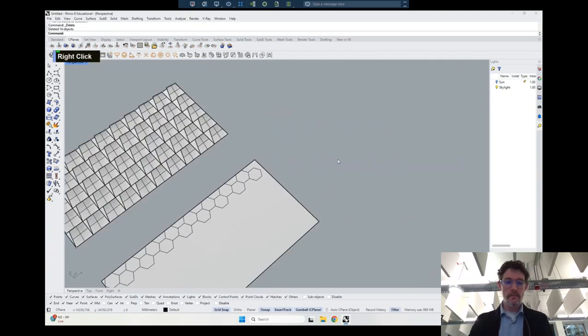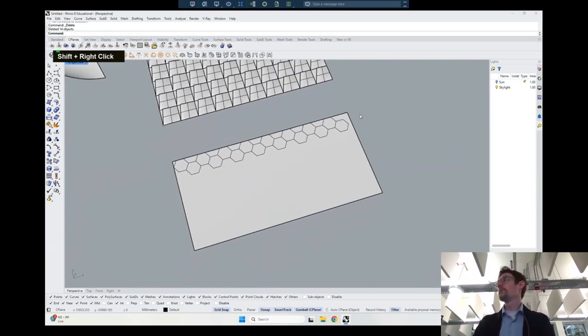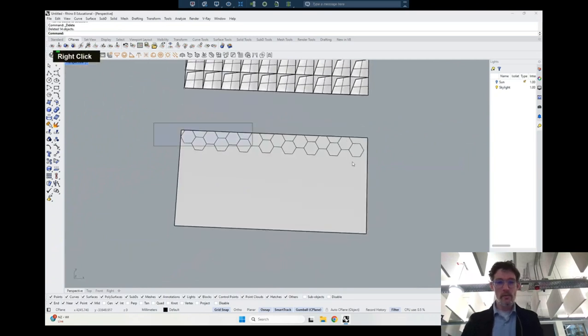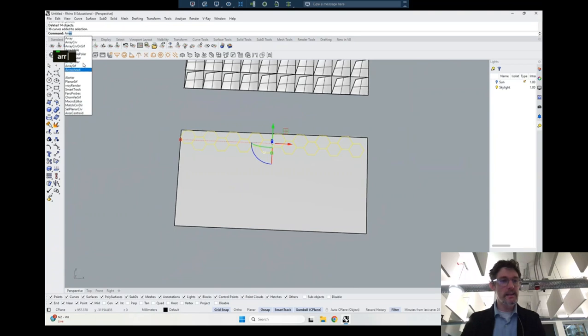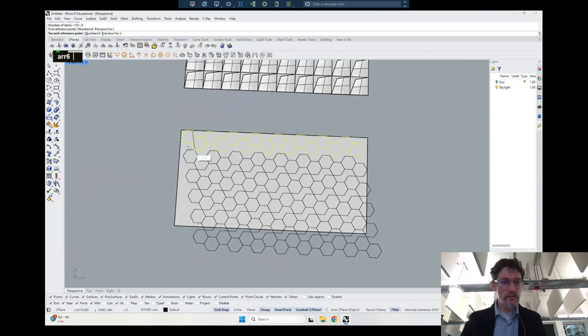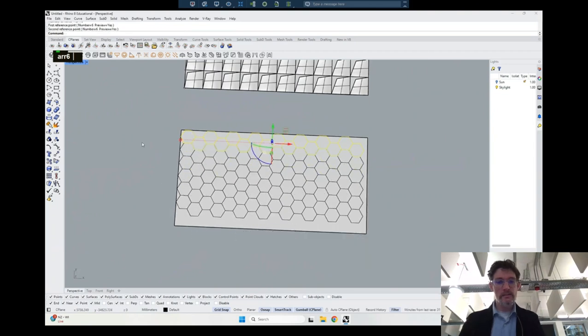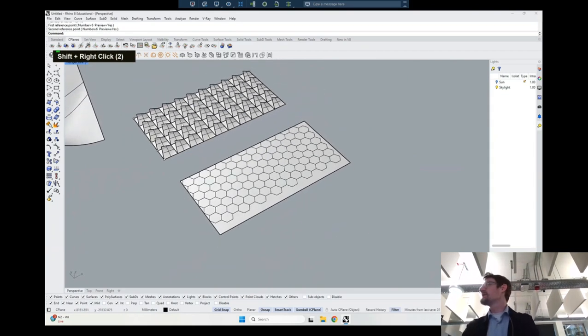There we go. And obviously, if I was being a bit more careful, I'd measure this up exactly and make sure that it all worked out. But then I can array this linearly. Actually, I probably only need 6 or something of these. And then this is going to go from here to here. And now I've got this kind of beeswax, bees nest, beehive pattern.